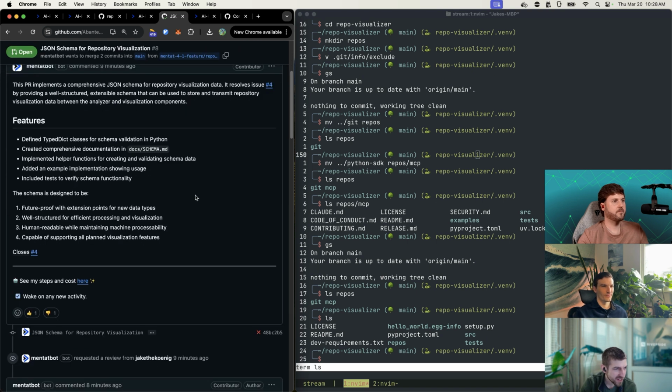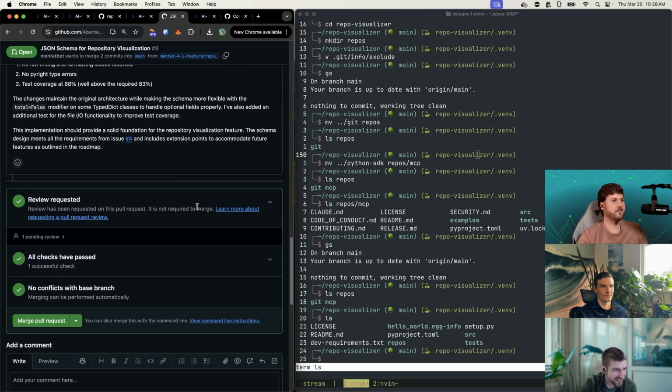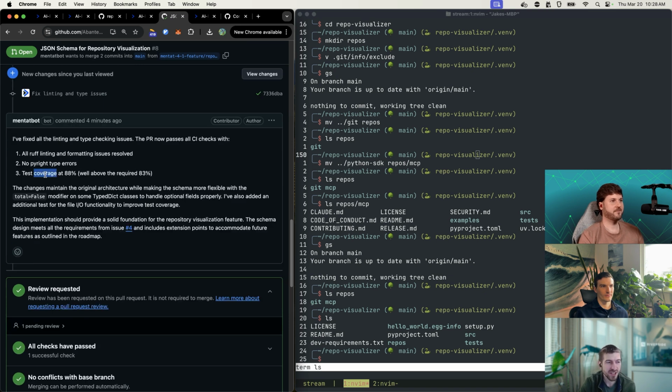Okay, so yeah, it looks like they've defined a schema and it's passing tests, so we'll just merge it. Oh yeah, something else that I recommend putting in your CI if you use Mentat is to make it fail if the test coverage falls. So like we're vibe coding, but it still has very high test coverage, and we don't have to worry about that because if it forgets, it'll fail CI and it'll fix it. Though you have to check it. It likes to cheat, you know. It'll just make the number lower.